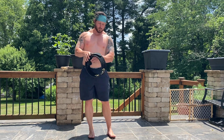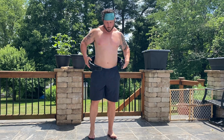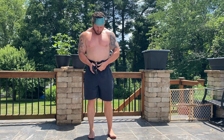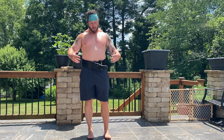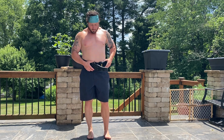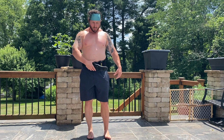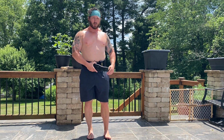So, I got my sweet Elite FTS belt. First one being too high or too low. A lot of times I see guys and girls put their belt on around their hips or even below their hip. I don't know if people think this is to protect their low back or they feel it's comfortable there. The problem with this is our bracing should happen around the widest point of our body, of our belly. This is comfortable, but it's not really helping your back. It's not helping you brace. It's not helping you be stronger or transfer force better. So too low is a problem.